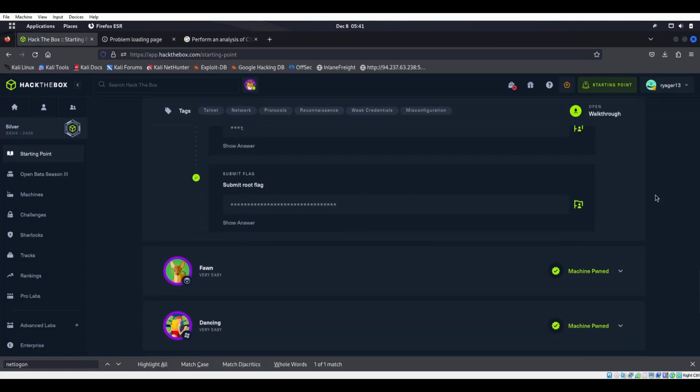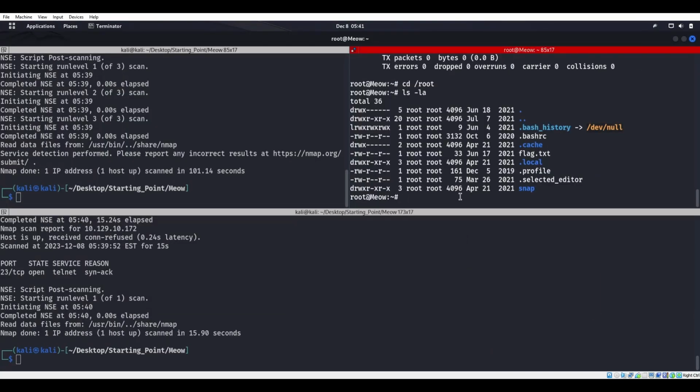So we have completed this one, and we've gone through the different steps showing Telnet, showing Nmap, showing RustScan, showing some of the different features that Nmap has. Just a few of them. I also have a whole Nmap class on my YouTube. But we looked at the features of the different parts of Nmap, and we were able to get into this machine through Telnet, utilizing root with no password. So I hope you all enjoyed it and learned something, and I'll talk to you all later.